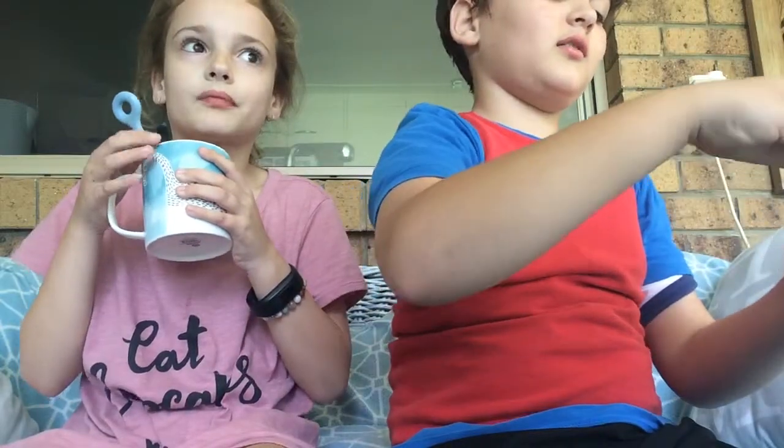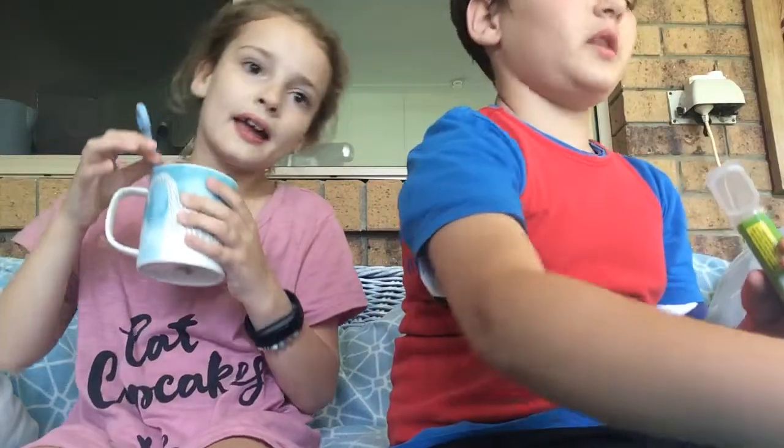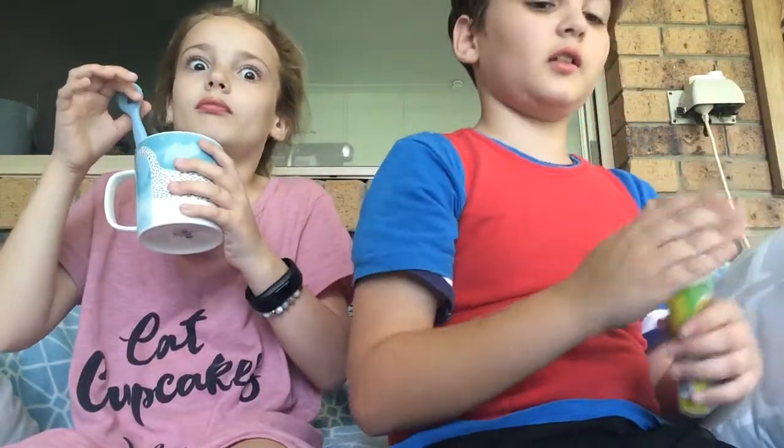Lemons are probably my favorite. Watermelon's my favorite. You never get these. No, I do. Why is it so good? Because I would rather have a sweet sour, not a sour sweet. There are so many green things. He needs to be obsessed with sour things. I still am. I love sour things. I'd rather have a sour thing than a sweet thing, but I used to like them more.